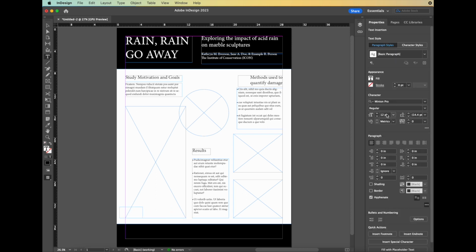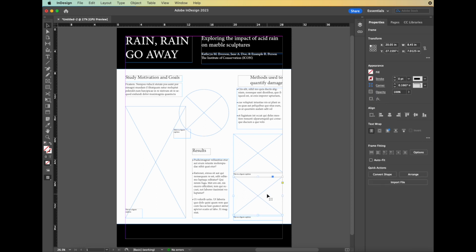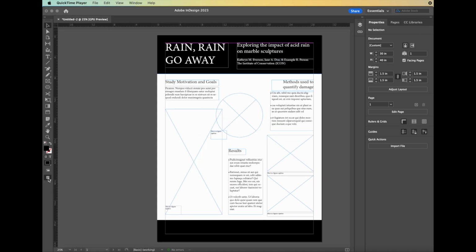I'm also going to add in two text boxes that are 24 point font that are going to be the captions for my two photos. One there and one there. Then I'll also put captions underneath my figures. And once again, I'm going to fiddle around a little bit with the fit of everything to make sure that everything is breathing nicely, it's within the margins, and it's separated from the other elements.